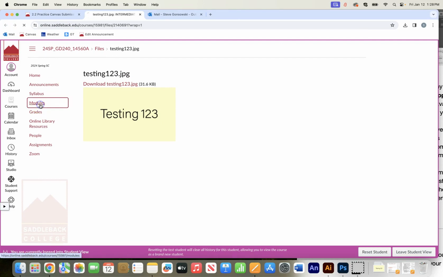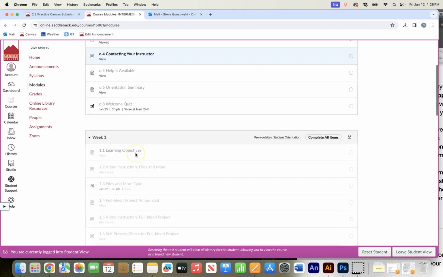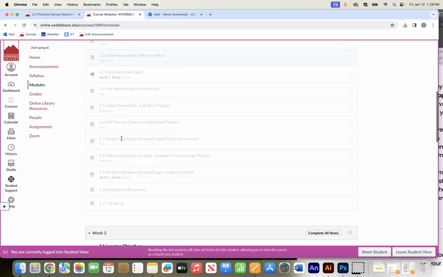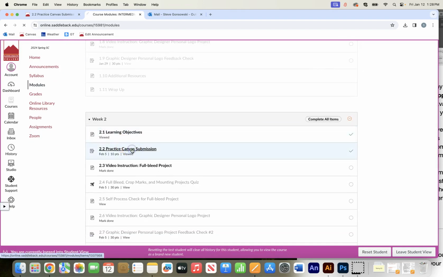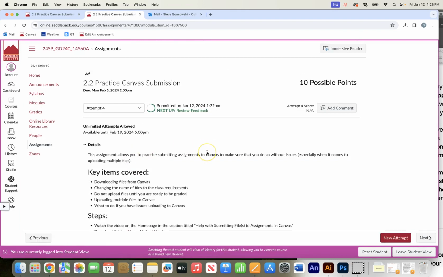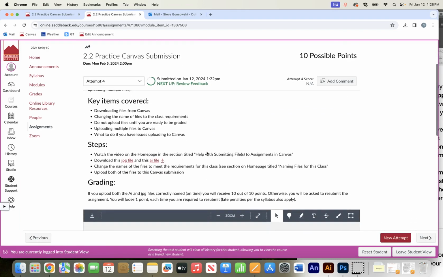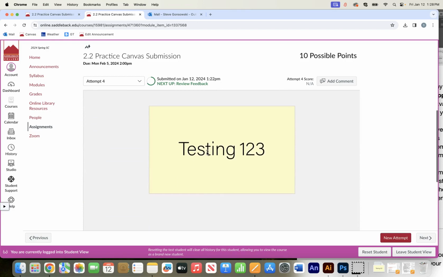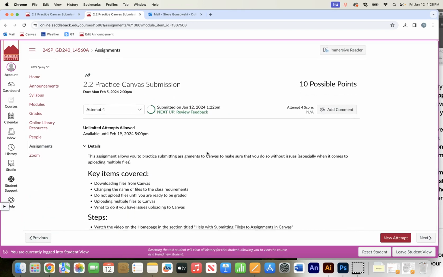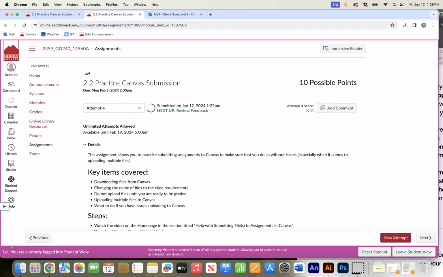So unfortunately, you just have to click on modules again, go back inside the module that you were working on, which in this case was this one. And then if you have the files prepared from there, you should be golden, and you know every possible scenario that could come up when you try to submit.